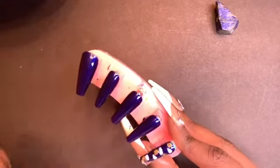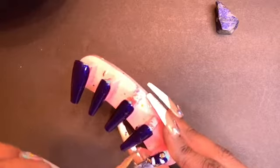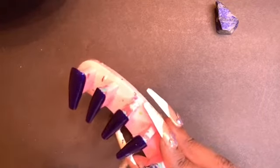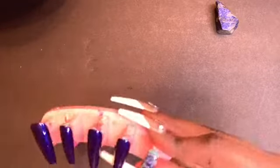And with a dry gel brush, I'm just going to be sweeping lightly back and forth, up, or you can go down the nail, however you choose. I chose to go up. And that's the design. I love it. I love designs like this, like marbling and this dry brush stroke, things that you can mess up and it still looks absolutely beautiful.